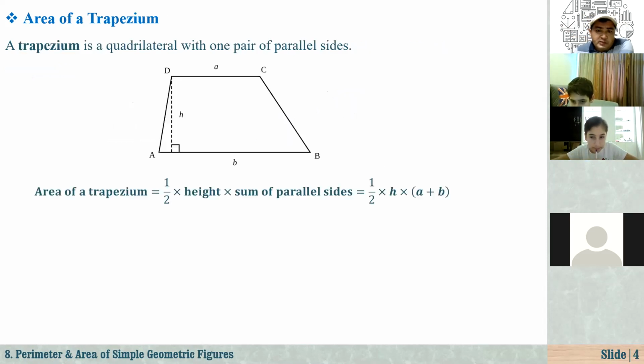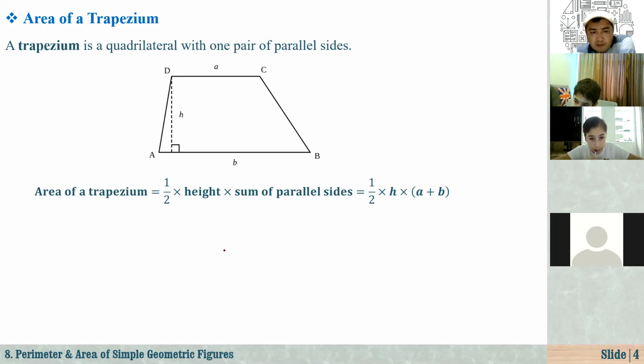And how about the trapezium? The trapezium is another special quadrilateral with one pair of parallel sides. And the area is 1 over 2 times h times (a plus b). Now let's start with proving its area. Why is it so? We know the area, but if you ask why the area equals 1 over 2 times h times (a plus b), you will just do a little bit of algebra, and after that we will start solving different questions involving these two figures.